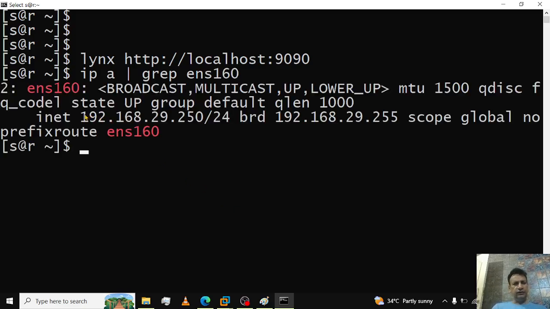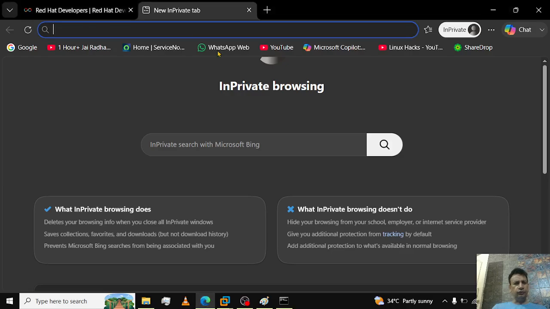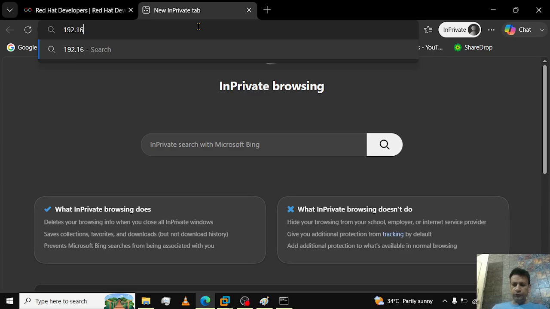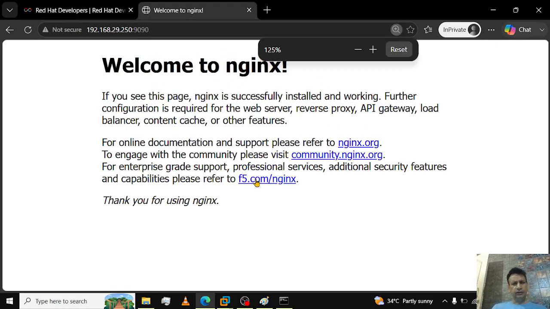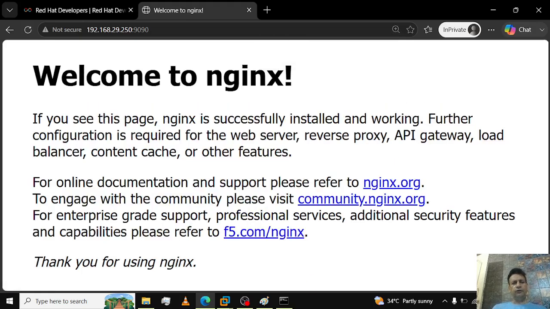You can see the IP address of this web server, 250. So I am using this IP address on the Windows browser: 192.168.29.250:9090. Now you can see the NGINX web page in front of you.